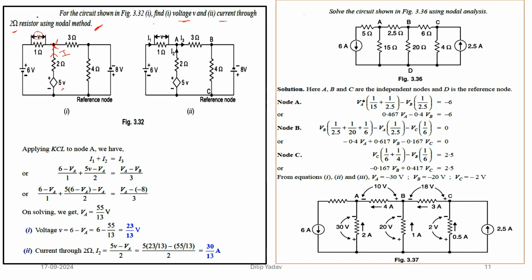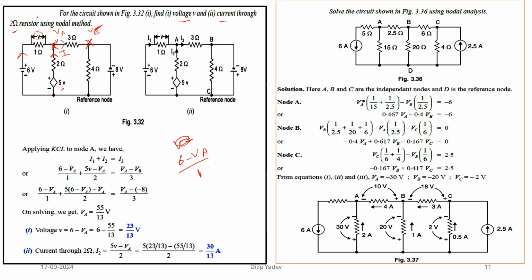We are taking this node, and we are taking two nodes at a point. If I call this VA and this VB, then it will be the current. The direction of the current I have chosen is upward, and this will be going from this to this. So it will be 6 minus VA, because the direction is taken this way, divided by the total resistance, that is 1. It is going to be distributed into two parts, that is I1, which we have calculated.